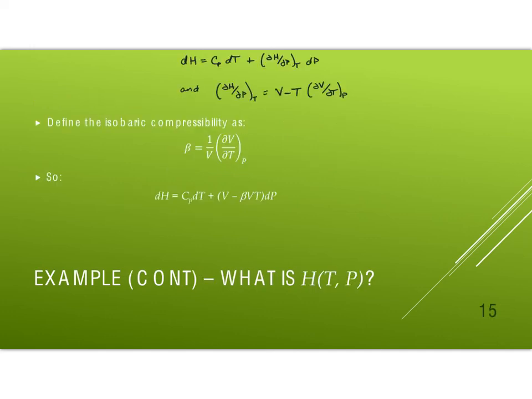Alright, so in our previous slides, we had found that dH is equal to Cp dT plus dH/dP at constant temperature dP, rewriting H as a function of temperature and pressure. And the dH/dP at constant temperature we now have seen is equal to V minus T dV/dT at constant pressure. If we want to use that isobaric compressibility, beta is 1 over V dV/dT at constant pressure, then we can say that dH is Cp dT plus V minus beta VT dP, just using a little magic of rewriting things. So this concludes this example. We'll be doing more of these in class and in future lessons. Thank you.